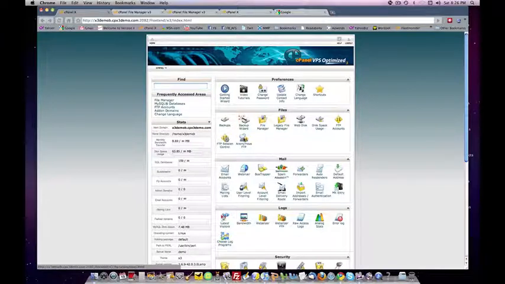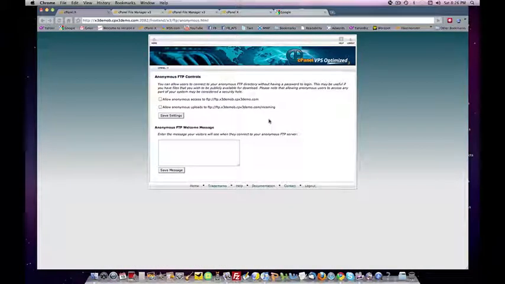Anonymous FTP. This is a way to set it up so that the people who are accessing your file transfer protocol accounts don't have to use a password. Again, this might work in a training setting where you have many trainers coming in and out. It's not something that's recommended to use for security reasons, but the option is available if you want to.